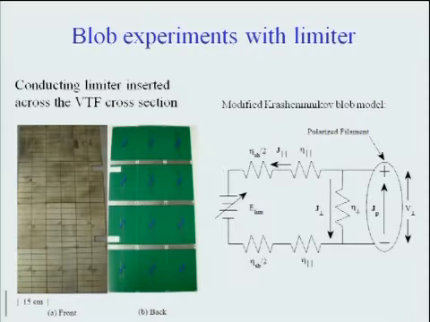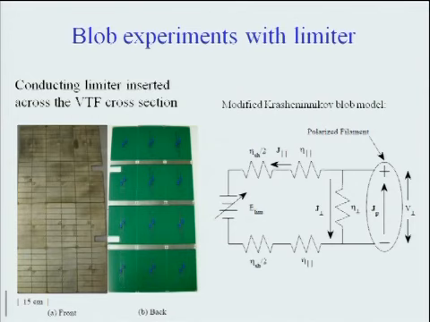Okay, so once the blob in the tokamak gets across the last closed flux surface, the field lines actually go down to the wall. And now you have parallel currents. So when you have a polarization of your blob, you will expect to drive a little bit more current out and maybe some current going in from the wall as well. So that will basically change the amount of electric field you have across your blob.